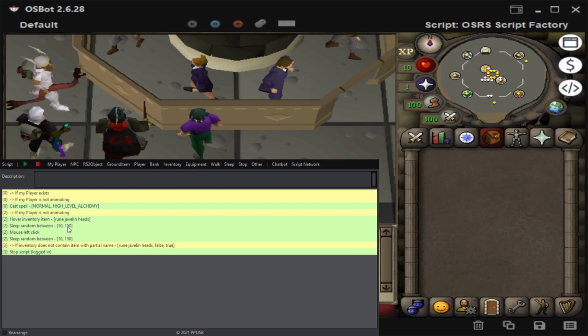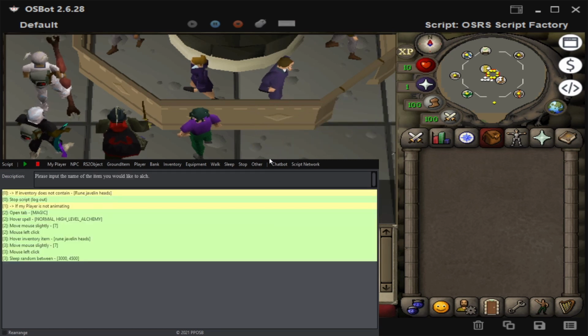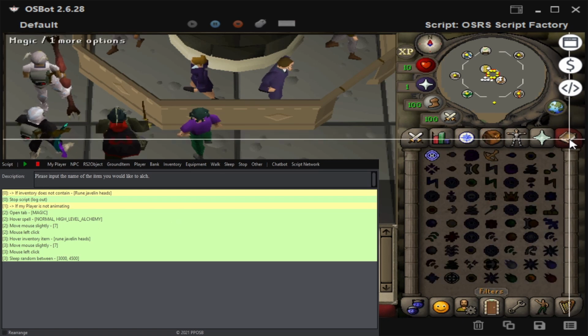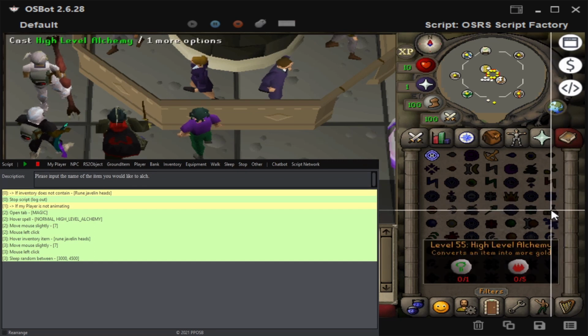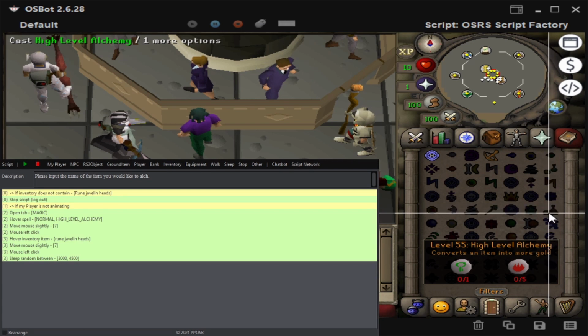Now, it's very basic, and I'll show you the next one. I think this is the one I made, high alch 3. One of the features in Script Factory is, for example, if you tell it to hover over a spell, I didn't verify this, but I'm pretty sure it'll just go to the same pixel every time you do it. If, for example, since we're alching, you say hover over high alch, it'd probably go over to the same pixel every time and click it.